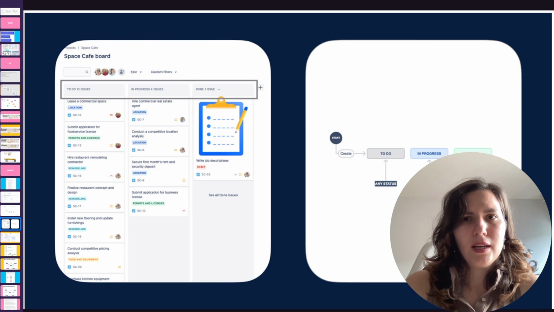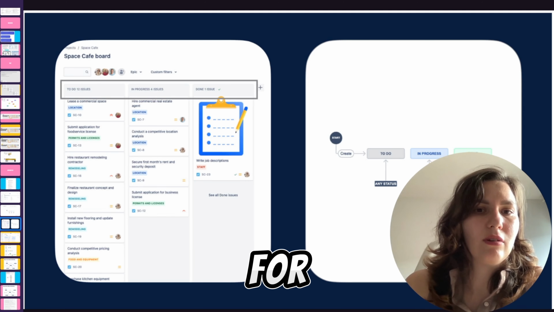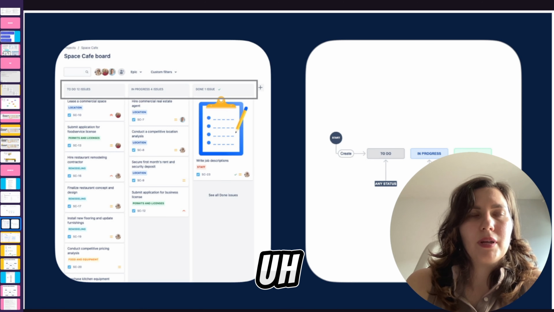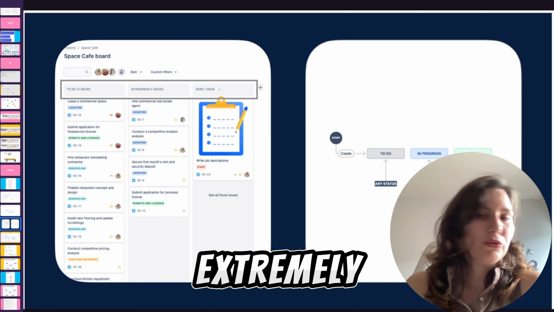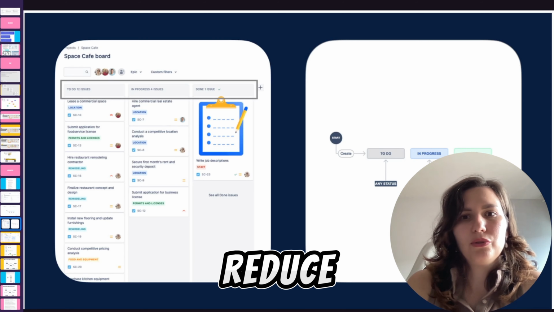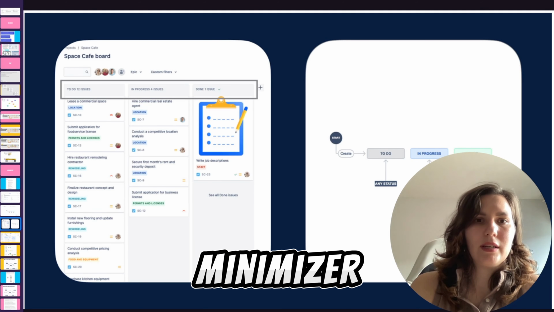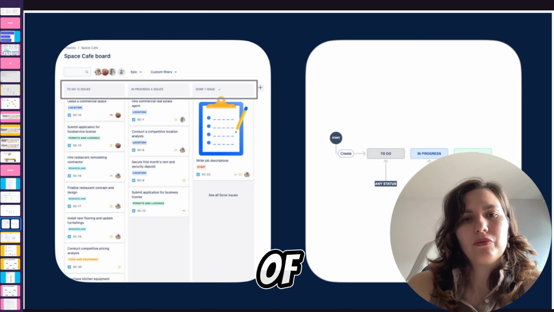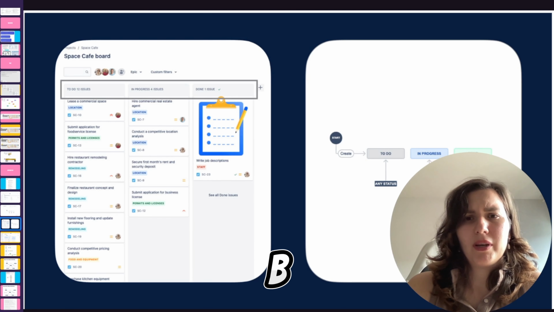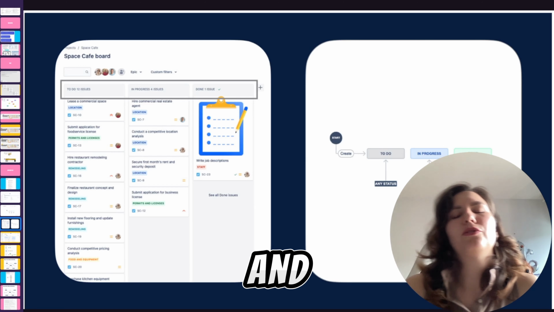So if we're going to talk about the importance of efficient workflow, it can be extremely important for businesses because they streamline processes, reduce redundancies, and minimize the likelihood of human error. They will be maximizing productivity and ensuring tasks are completed accurately and efficiently.